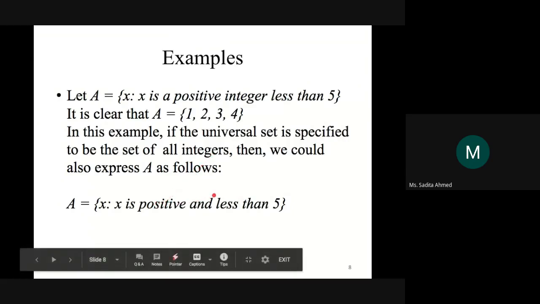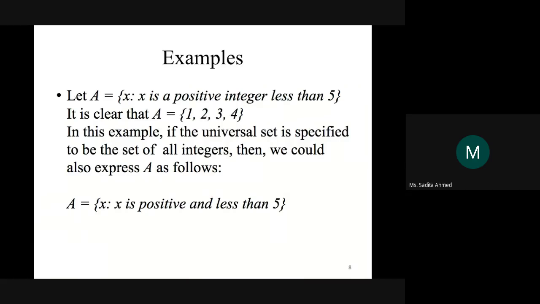All right, makes sense? Any question? Miss, I have a question about why do you have to apply universal set here? We don't have to. We are saying that if it is specified. Originally the universal set was not specified. That's why we had to specify within the definition that x has to be positive, x has to be an integer, x has to be less than 5.